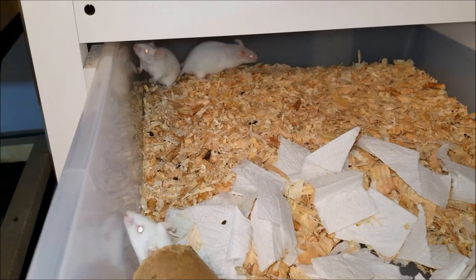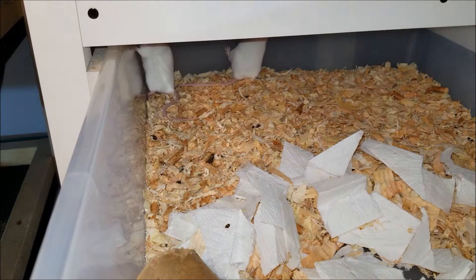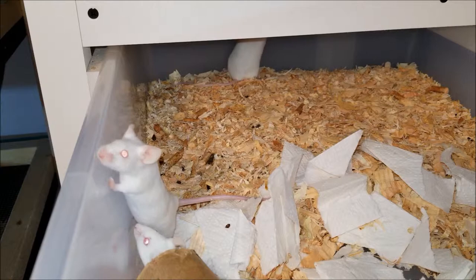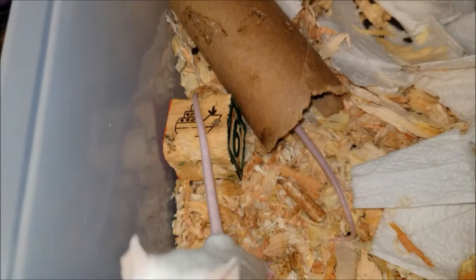Now in this colony, even though over here in this rack there's babies of these moms and dads, if I grab one of these females out of here, or even one of those males, and put it into this tub with this established group, oh, the fight is on. You wouldn't even believe how they'd go nuts. I'd have to get them out of there before they killed it. I mean, mice are no joke, man. Do not mess with them.